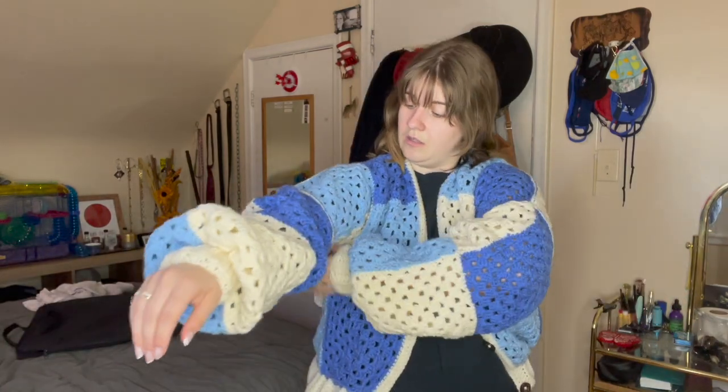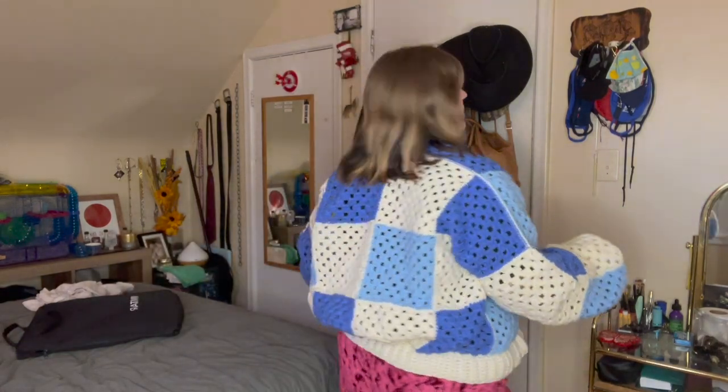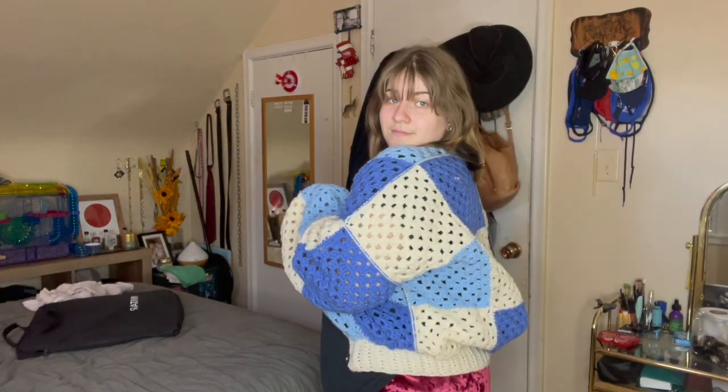I'm debating whether to make a large instead of an extra large. The sleeve is also a bit big — my hand doesn't come through properly. It's a little bulky for me. If the large doesn't fit I'll give it to my brother's girlfriend. Overall it's very cute and something I would definitely wear, but unfortunately I can't do it up the way I wanted, so I am going to pass it on to my mom.